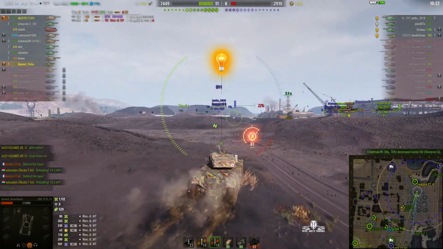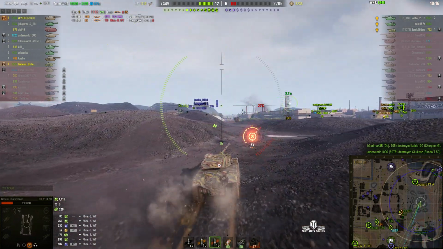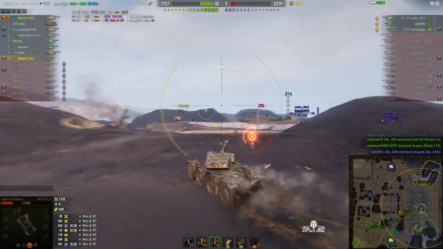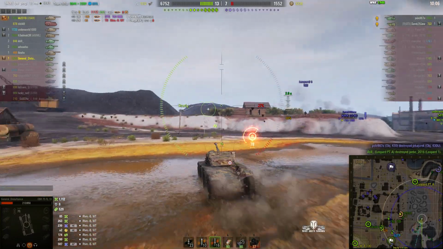But I'm rapidly approaching that Leopard. I'm going to try and kill him if I can. Going between the coal pits, trying to stop him seeing my approach. Round the corner, over the top. Okay, now I can get him from behind. Oh, he's killed before I can get a shot.